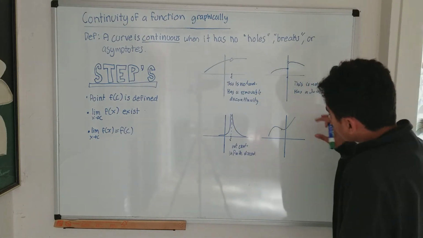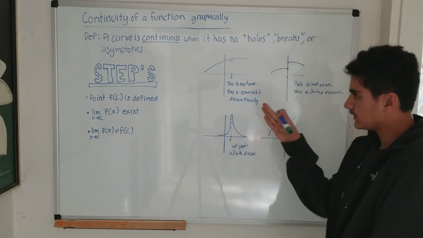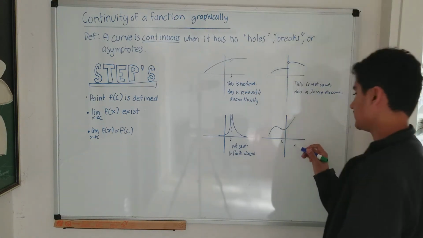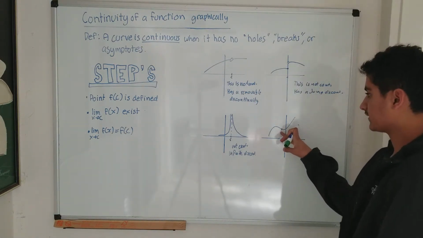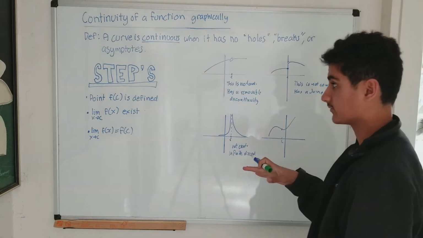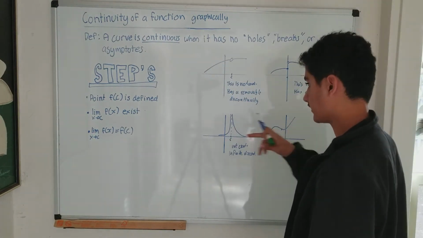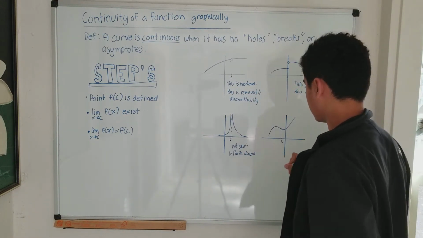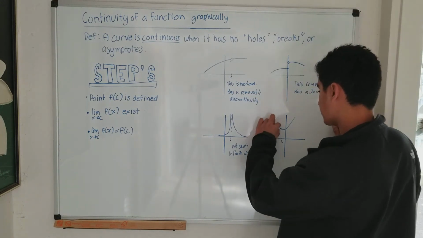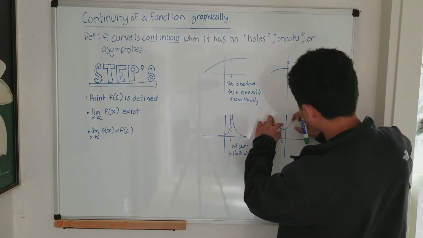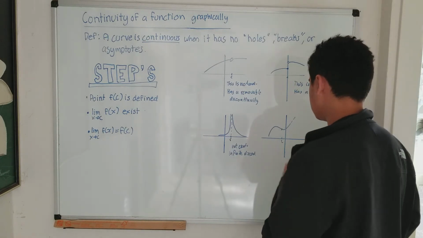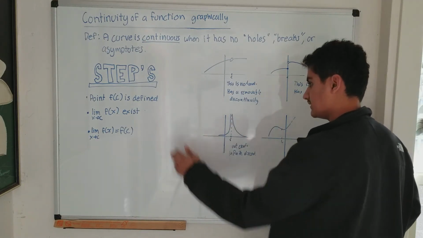Okay, now here's our last graph. Is our point f of c defined? Oops, forgot to make a point c out. Is it defined? Definitely, closed circle. Everything's going well right now. It's completely defined. Does the limit of f of x as x approaches c exist? Yeah, because if you're taking it from the left side, it's heading towards this point c. If you're coming from the right side, it's heading towards point c. So the limit does indeed exist.